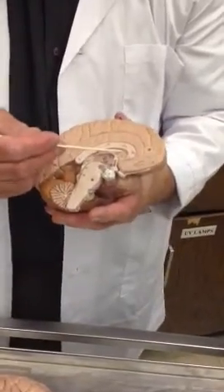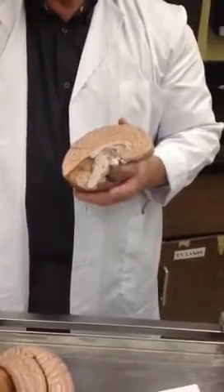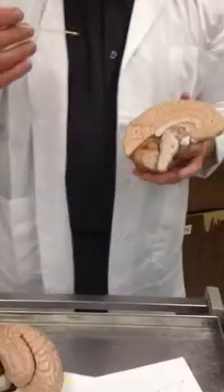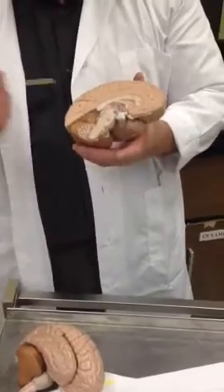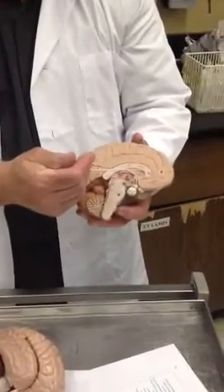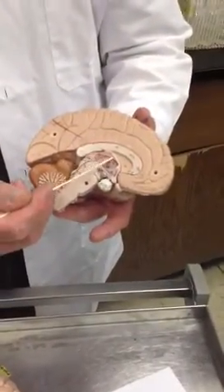This would be your lateral ventricle. The ventricles of the brain are a space lined with a choroid plexus at the top, which produces the fluid. The cerebral spinal fluid is produced by those ependymal cells — it's actually taking the blood from the venous supply and using some of that serum to make the CSF. You have on each side of your brain the ventricles of the brain. The other side has the other lateral ventricle. Below the corpus callosum is the lateral ventricle. This choroid plexus here is producing the CSF.